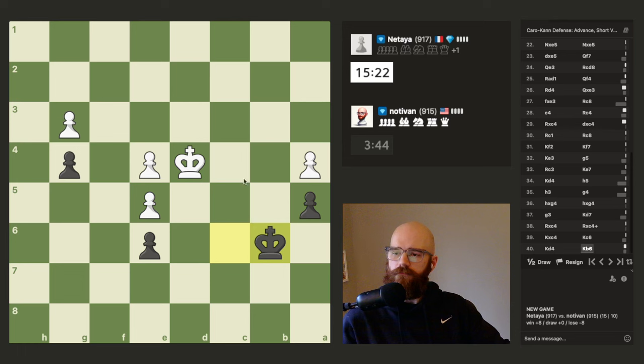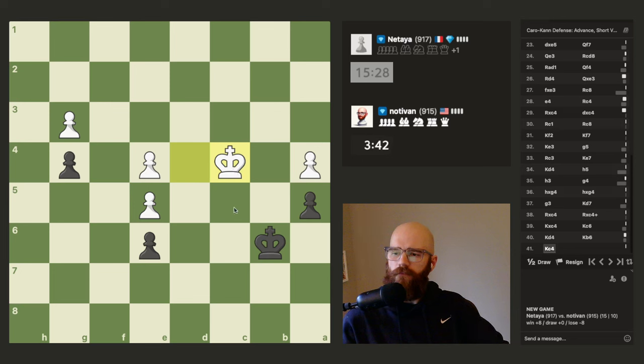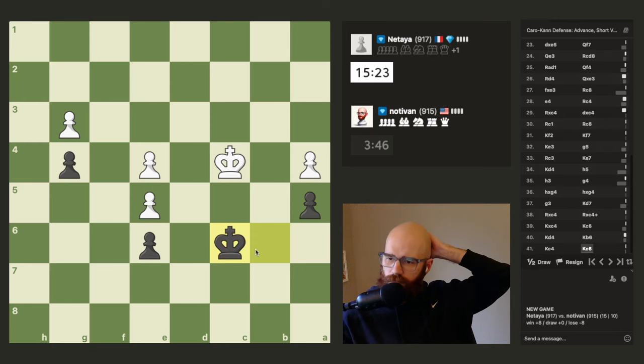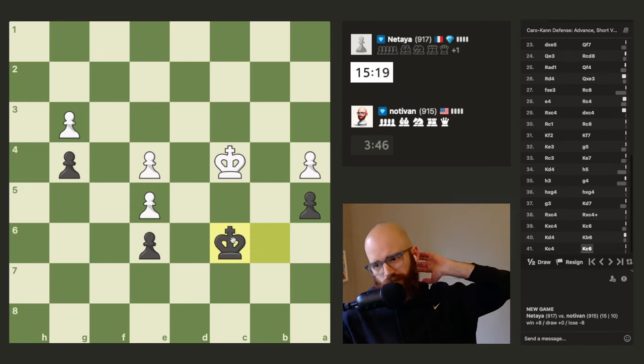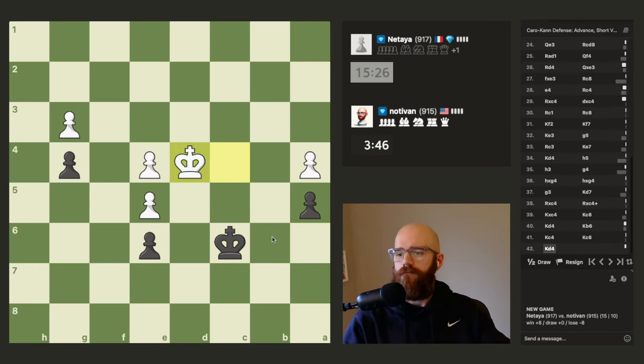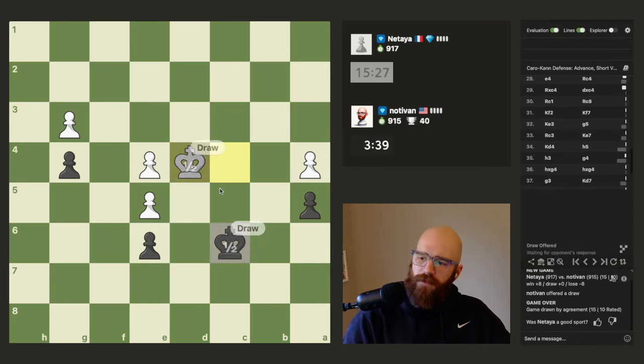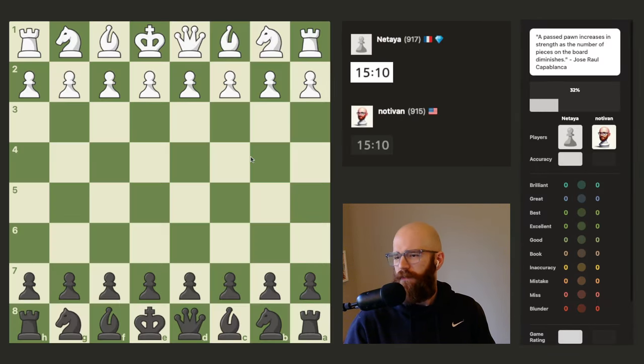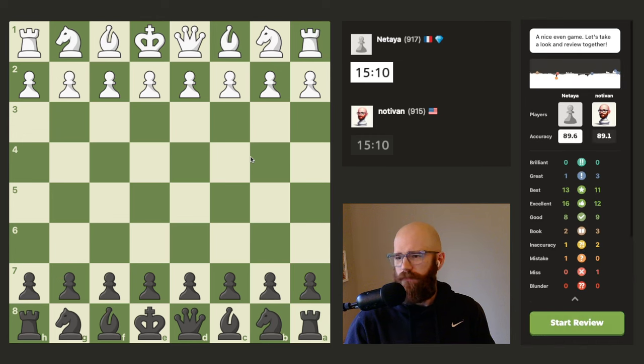I think it's a draw. Yeah, we can't do anything. We're both stuck. Just going to offer the draw to him. Yeah. I think draw was the best idea here, honestly. Let me see if I made any big mistakes in the endgame there. Nope, that was just an insanely even game. This is by far probably the most stable game I've ever had.